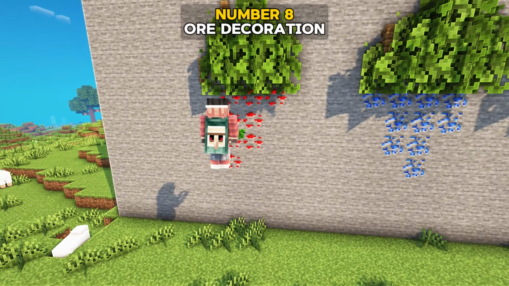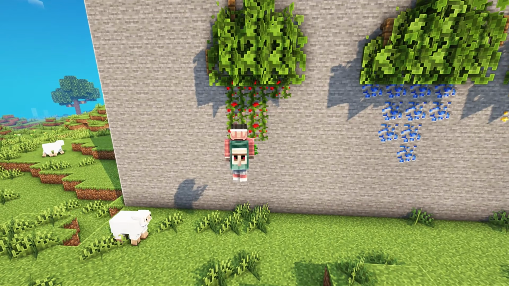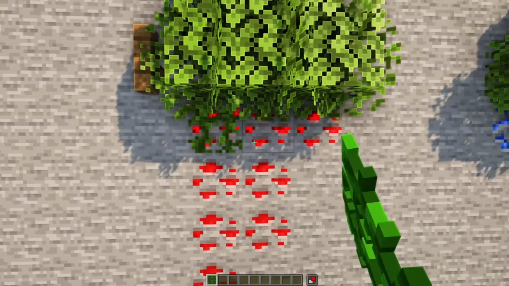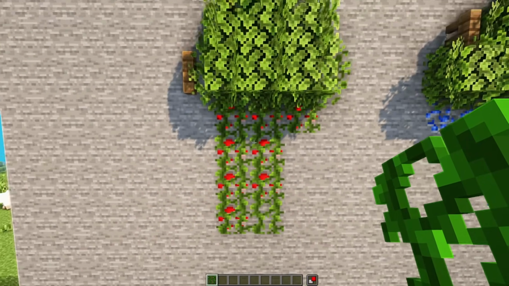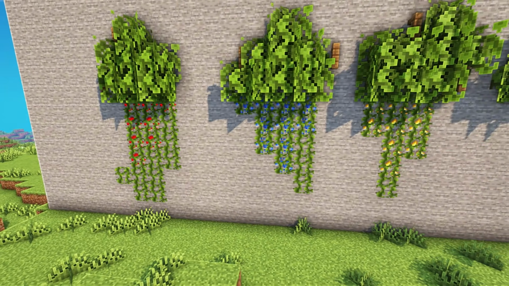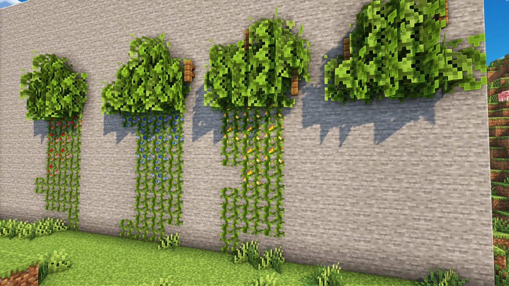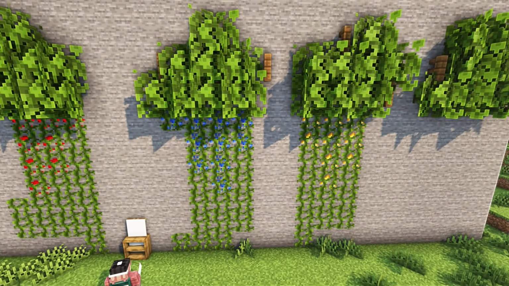But here's another trick if your builds need more color. You can make some really interesting berry decorations by using vines and ores. Place vines on top of redstone ore and you'll get an awesome berry-like effect. And you don't have to stop there. Try different ores to get different colors. Lapis ore can give you a blueberry look, while gold ore creates another unique color. These work especially well in gardens, fantasy forests, caves, and custom farms.